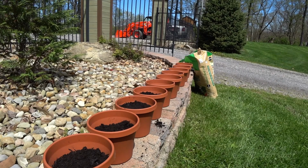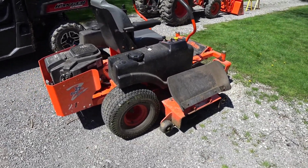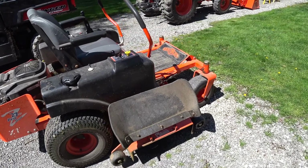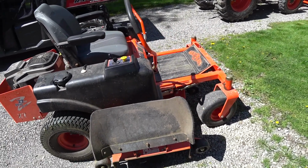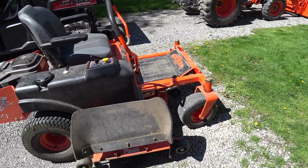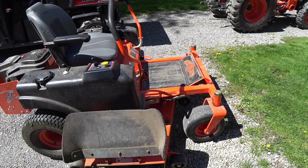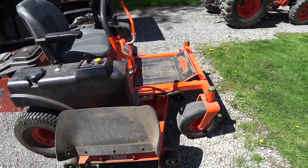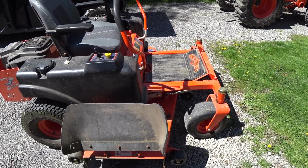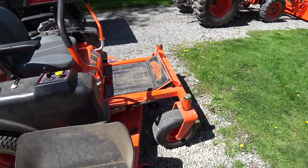Next on the agenda, got to cut some grass. Here's my mower. This is a bad boy, 27 horsepower ZT Pro Series. Has a 27 horsepower Kohler motor on it. That's pretty much what I got to do the rest of the day, is a bunch of mowing. I've had this mower, needs a bath badly, about five years. I've got 232 hours on it, so really only about 40 hours a year of actual mowing, which is way faster than the regular. I had a John Deere rider before. I mow about 2.5 to 3 acres, so that's not bad, a little over 40 hours a year. Yeah, I need to clean this thing up. Usually I take better care of this.